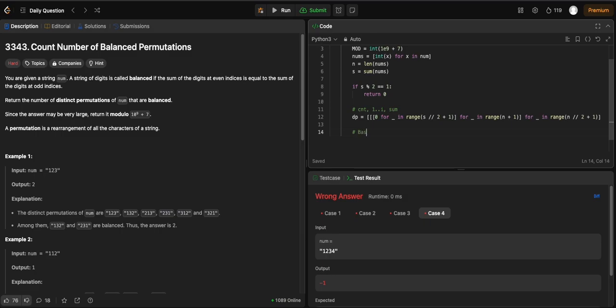So now we have to deal with the base cases. What base case do we have? Well, for all the DP with a 0, yeah, do we want to set it as 0 or 1 for those cases?